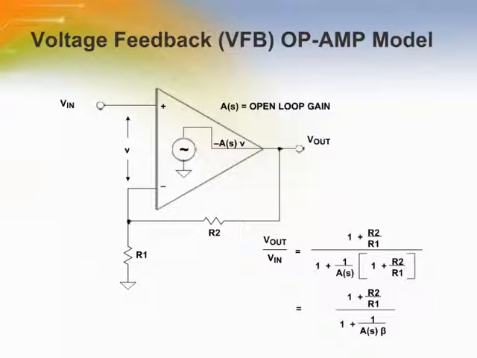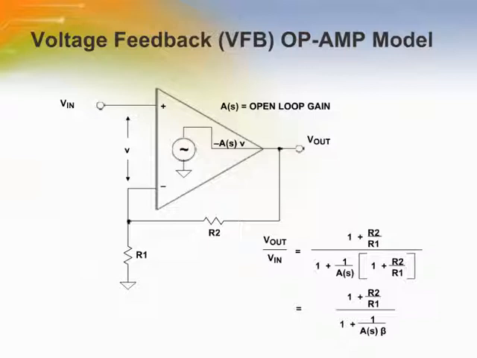This topology has two high impedance inputs and an internal source of large voltage gain, or A(S), which is a function of frequency. With feedback applied as shown, the small differential input error voltage is equal to V. Large values of A(S) produce small values of V.